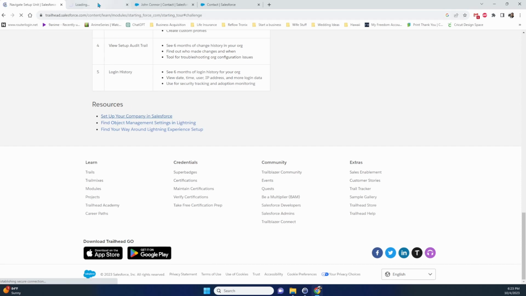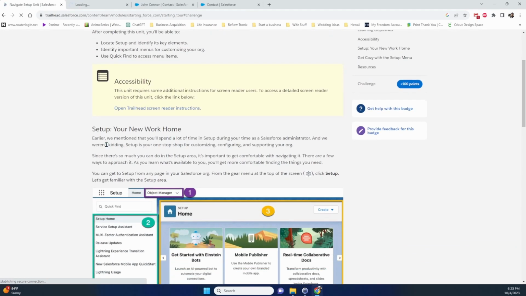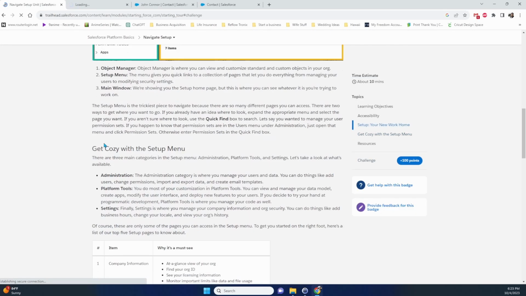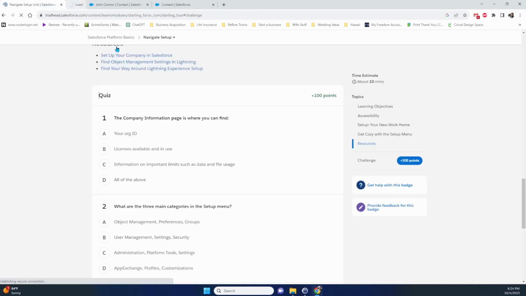Set up your company in Salesforce. Oh, it didn't finish loading. That's why. All right. Company information page is where you can find company information.